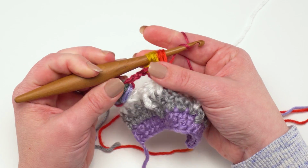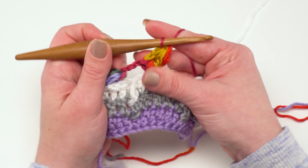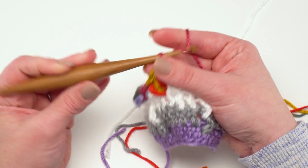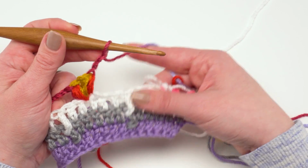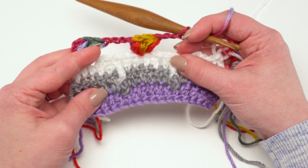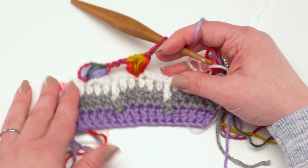So I've got my 7 stitches. I will yarn over and pull through here. There we are. And then I am ready for another chain 3. 1, 2, 3. There we are. And this will be my last one because I'm at the end of my row. Of course, you'll have as many as you have sections between post stitches. Don't forget the one on the end.